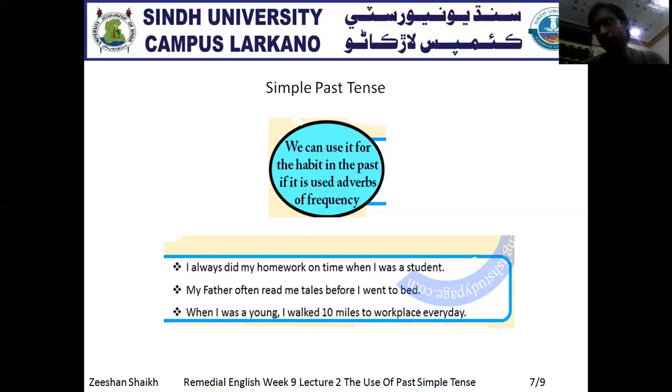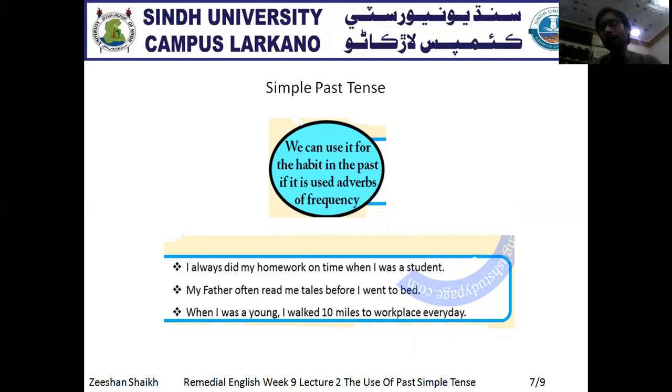And you can give your own example, such as: I always did my job in the institute. What is it? Always shows an action that was usual, an action in a habit form. Clear? So that becomes the past simple tense in a habit form.